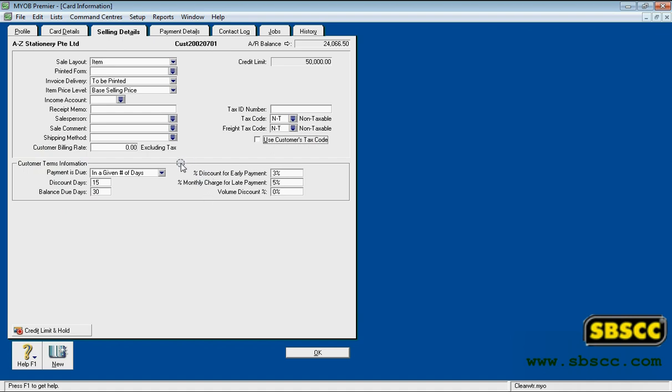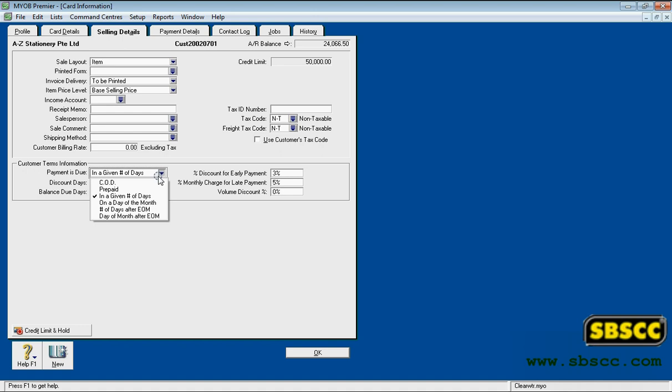Customer Terms Information section. If the customer is allowed to make purchases on account, enter the terms that will apply most often to those transactions. You can change the terms for individual invoices if you like. When you create a set of default terms using the Credit Terms Information fields here, the terms you select will be applied only to the customer displayed in this window.